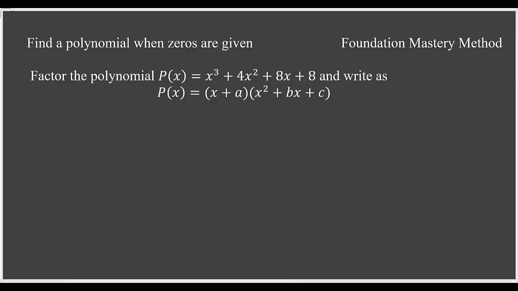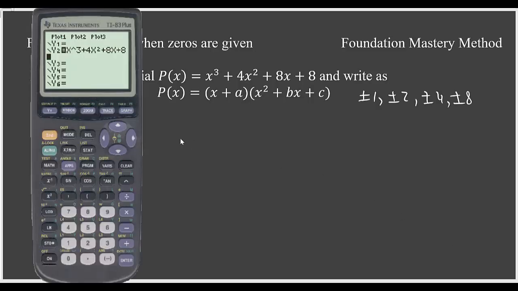We are taking another example. It says factor this polynomial. This is a cubic polynomial. You can do it many different ways. The first one you see is cubic so we can search for one rational zero. So the possible rational zeros for this problem will be coming from 8. You may take help from your graphing calculator to see if we have any rational zeros.